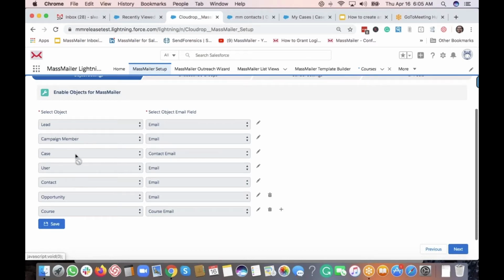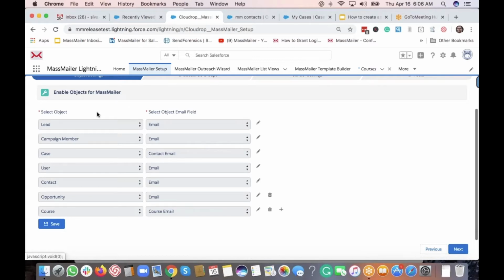You can, of course, add more objects that you want to support in MassMailer. It could be a standard object or a custom object. In this example, we have opportunity as a standard object and course as a custom object to send email. So this is how you basically enable objects in MassMailer.